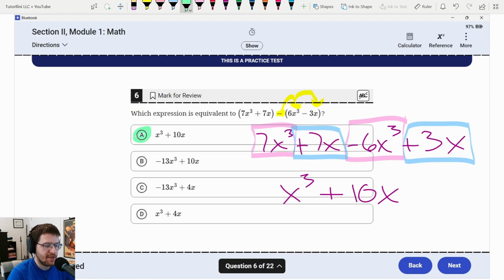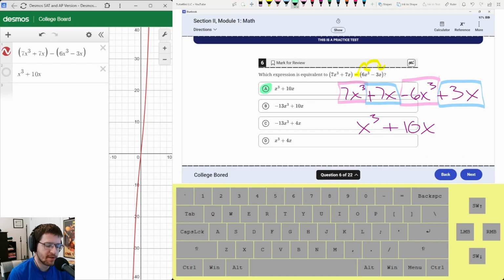We can also do this on Desmos. Let's go do that. Okay, so for equivalent expressions with a single variable, we can just type in the original and then type in all the answer choices and see which one gives us the same graph. I just typed in the correct answer. If I toggle the color on and off, you see it perfectly replaces it. That means it has infinitely many solutions, which means the expressions are equivalent. I bet if you went and typed in B, C, D, it would not look the same as the red graph.